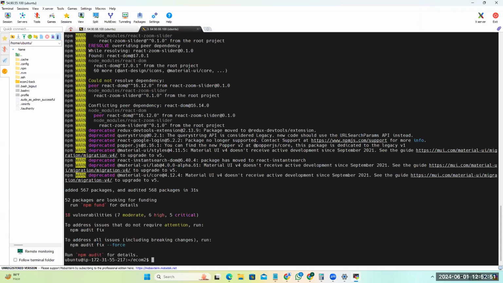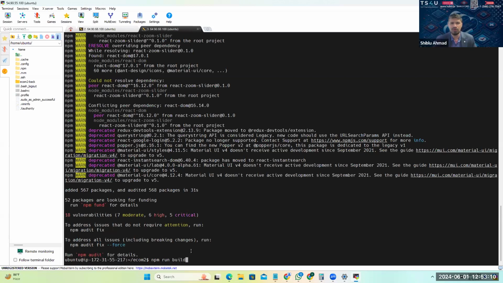And now we have to build the Next application. As he said, it is using Next, so we need to run npm run build for building the application. There are many libraries or packages for the frontend.